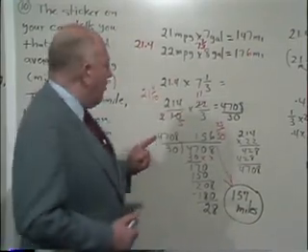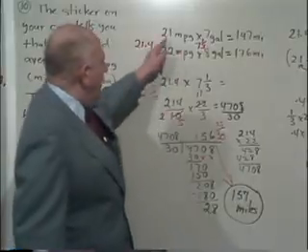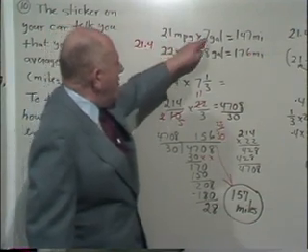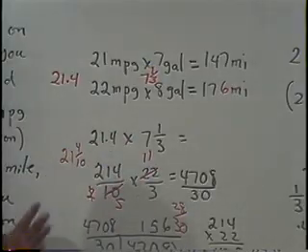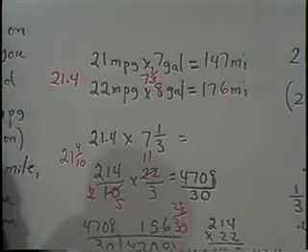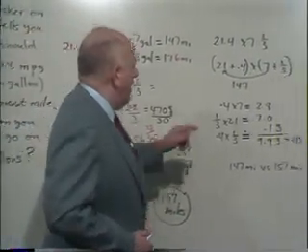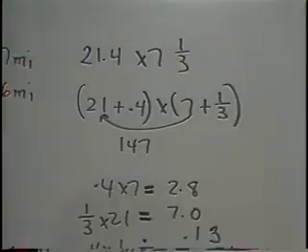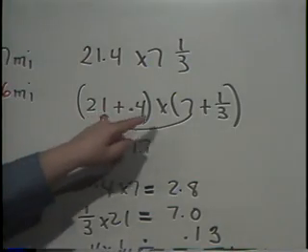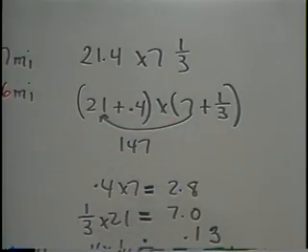But here's the thing I wanted to show you. When we rounded off over here, we said, okay, this rounds off to 21, this rounds off to 7, so the answer apparently should be 147. Let me show you what we were missing when we did that. See, when you multiplied the 21 times the 7, remember what we said about mixed numbers or decimals? When you're multiplying the sum of two numbers, each of which is a whole number plus a fraction, don't you have to take all possible pairs?